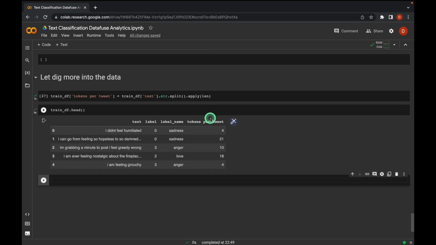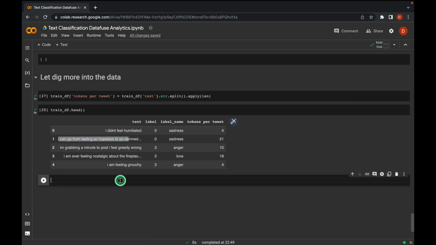Here we can see that another column is added, tokens per tweet, and it has some integer numbers. Here 4 represents that the tweet contains 4 words. 21 means this text has 21 words, and so on.